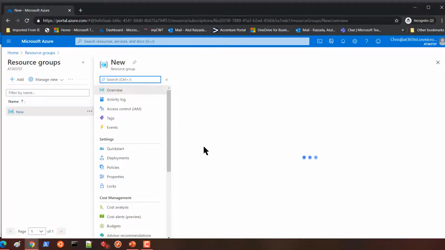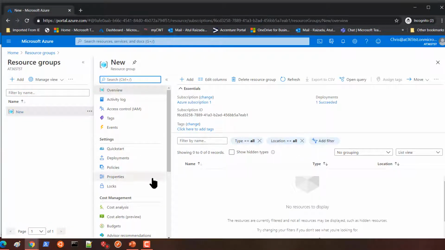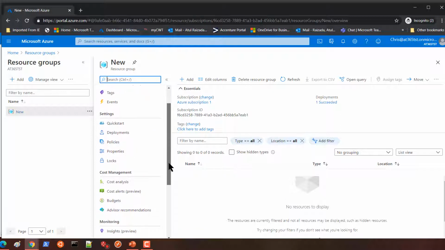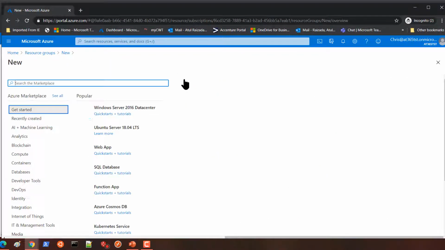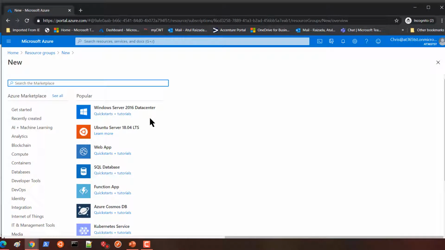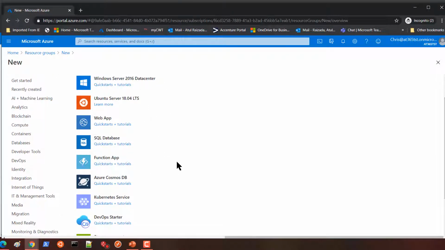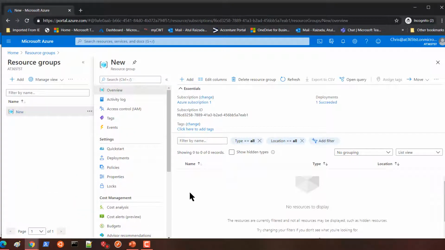And if he wants to do anything, he has contributor right here, and that means he has contribute rights for the time period that we define. He does not have to activate anymore. That means he is now able to create any resources that he likes, whether he wants to create a VNet or VMs or Kubernetes services or clusters or storage. So he's good to go, right? And that is the beauty of PIM, right?